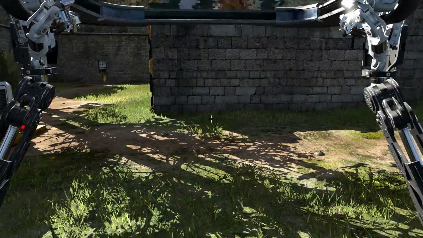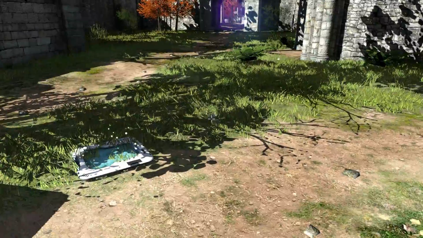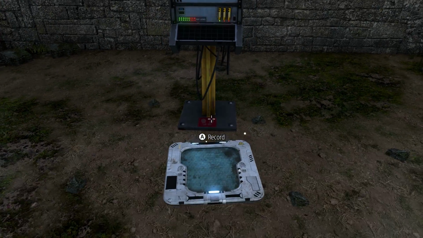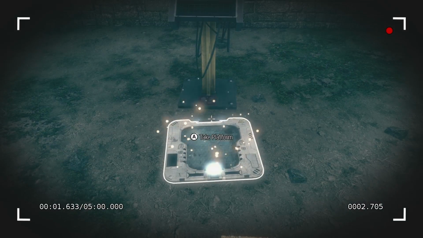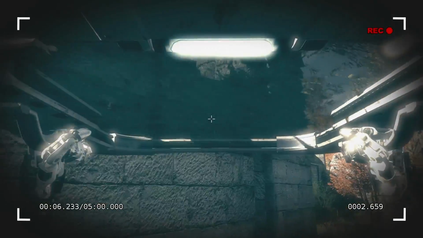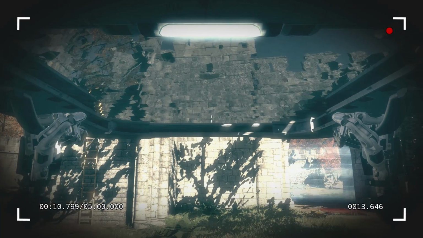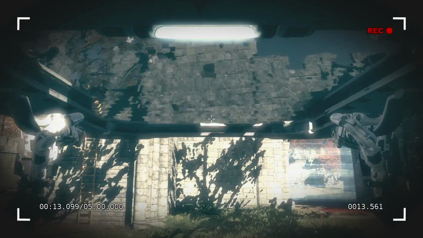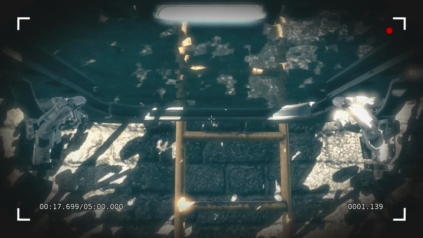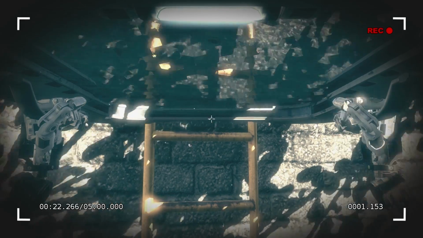Alright, I think if I... Well, let's just try this out first and see how it goes. So I need to... Oh, start recording. Grab my platform. Walk over to here. Stand and wait for the box to go on my noggin or whatever. And then I'm gonna go over here. And then I'm gonna go back.